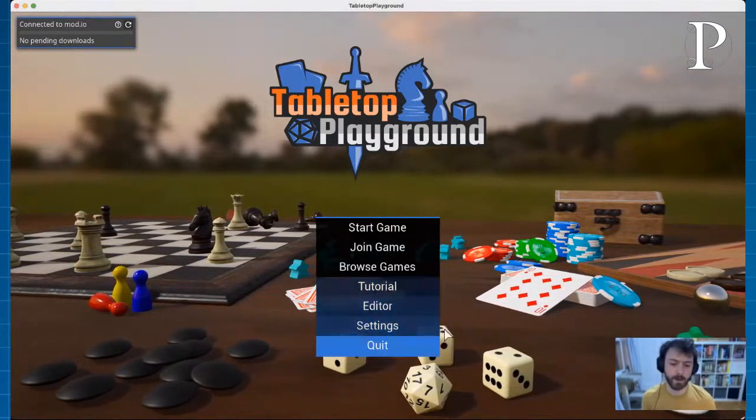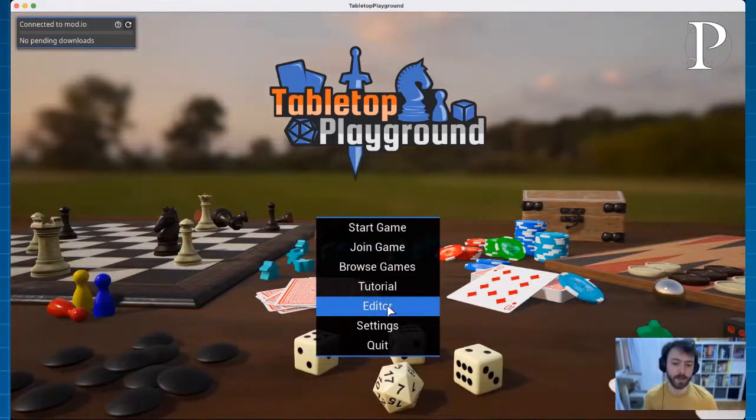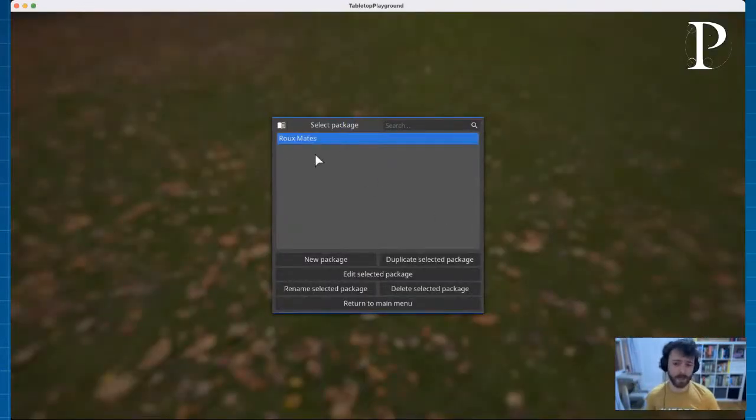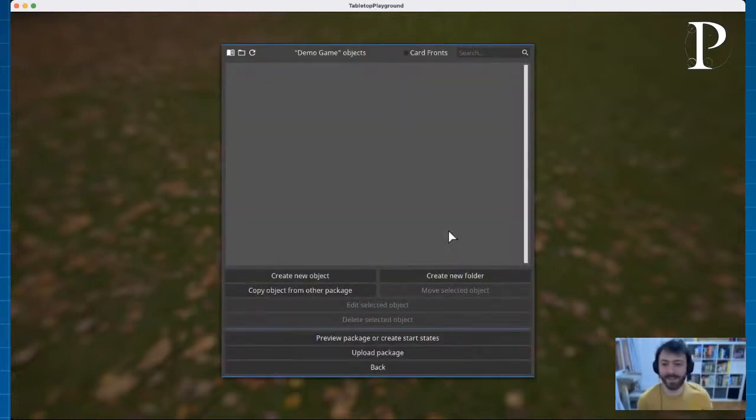But let's just jump into it. I'm going to start things off by going into the editor. You can see I've already got my mod for Roommates in here. So I'm going to create a new package. The terminology in TTS is that you'd be making a mod, but they're referred to as packages in here. Anytime you see package, it's basically referring to all the files and things that make up your game. So I'm going to make a new one, and I'm going to call it demo game so that I know to toss this one when I'm all set.